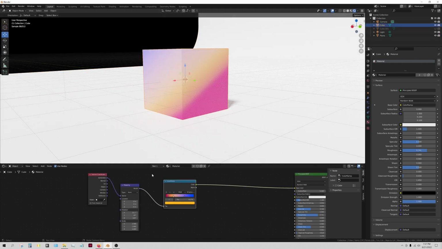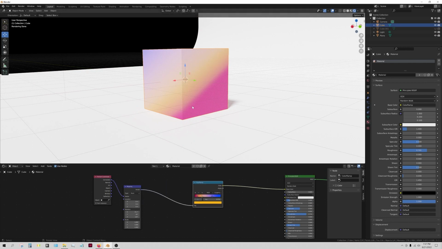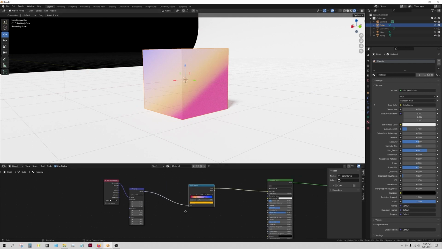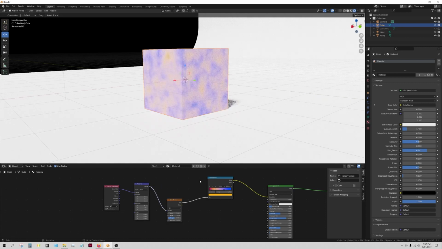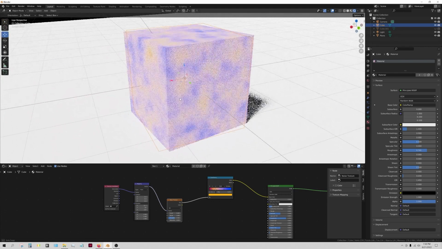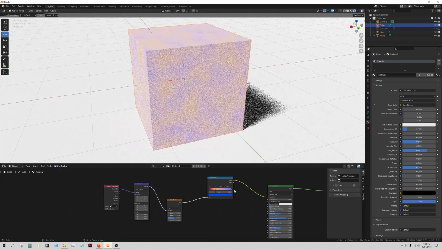So this is one way we can use this shader editor. Another really amazing way we can use it, though, is to do stuff like a noise texture. If I press Shift A and type in a noise texture, this is going to give us a 3D generated noise which we could use to map the color onto the object, or the color ramp. So if I plug this vector in here and the factor into factor, all of a sudden you see that it has distributed this noise pattern across.